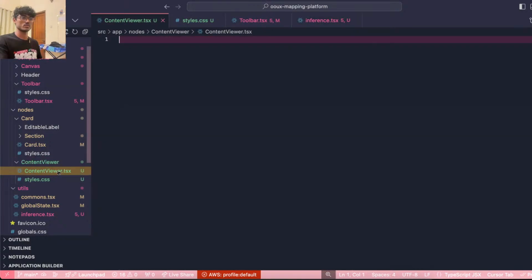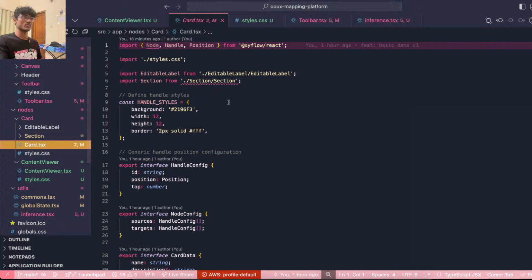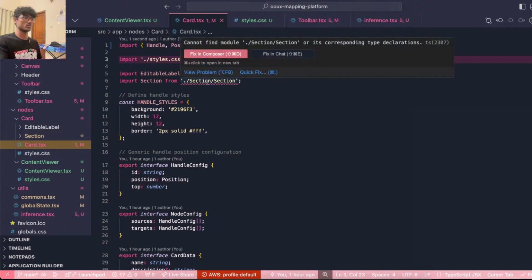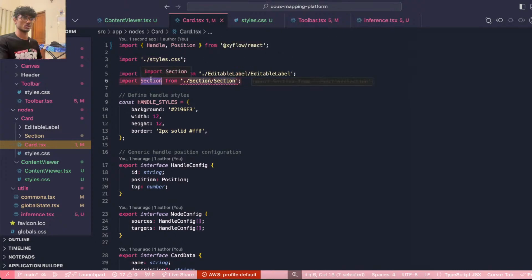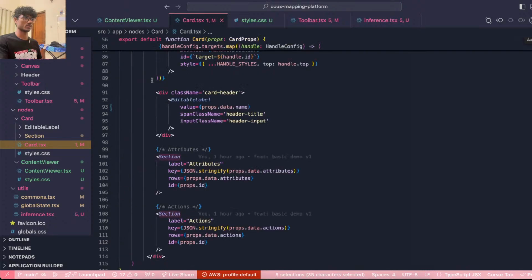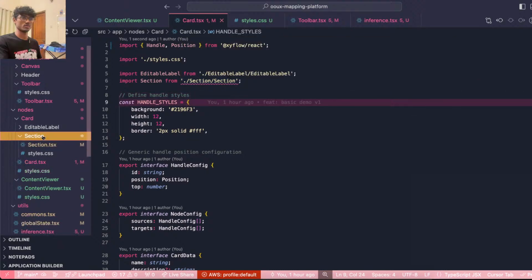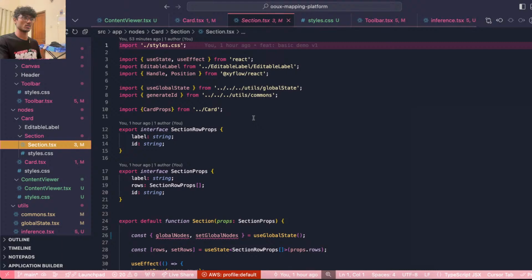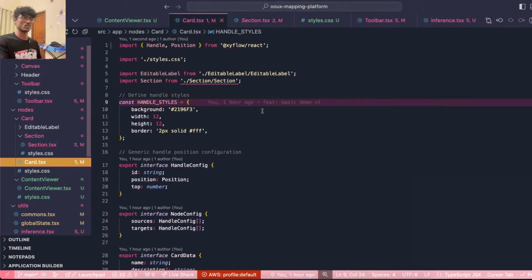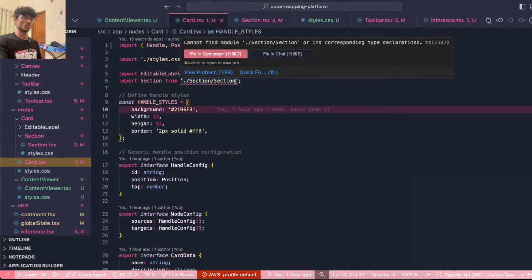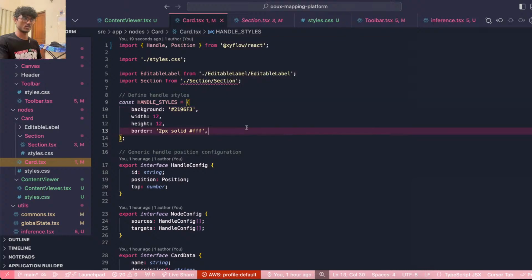And in here let's have a content viewer.tsx. I'm just going to go here. It's going to be very similar to the original. We are using it somewhere. It's not able to find the type declaration for that, but that is working.